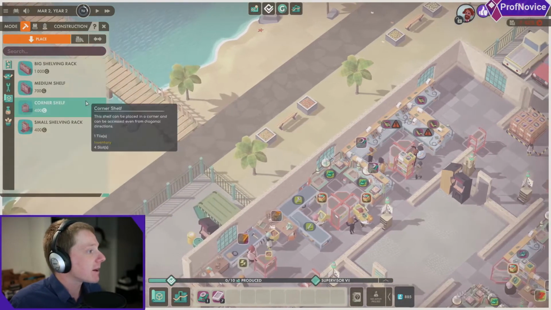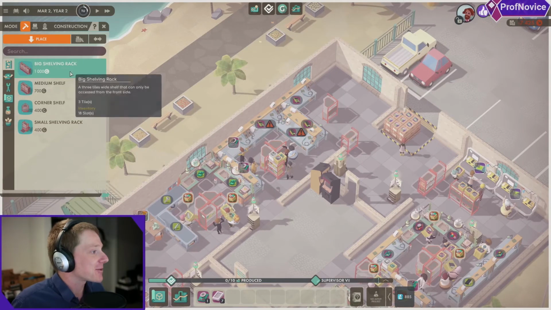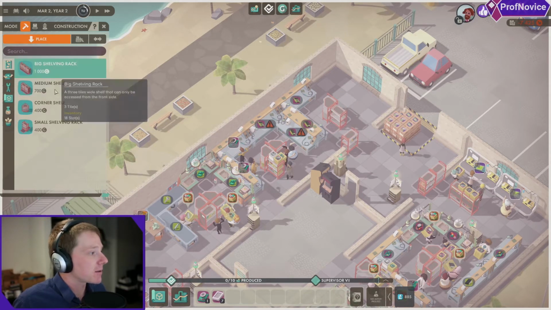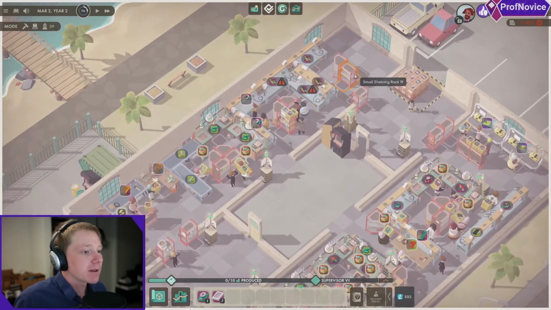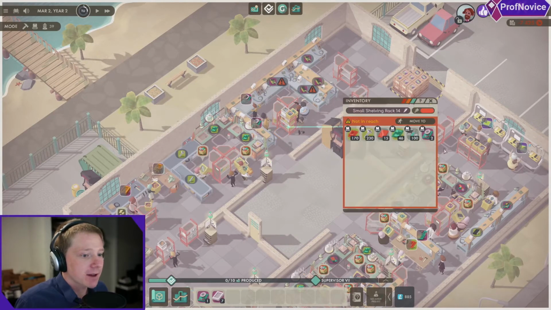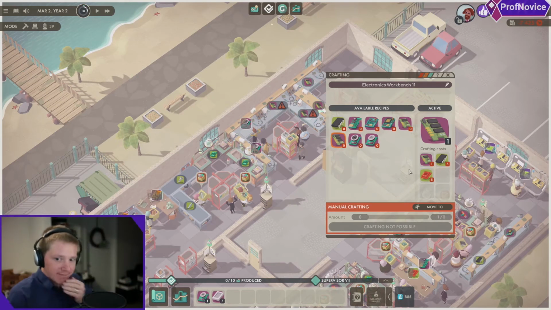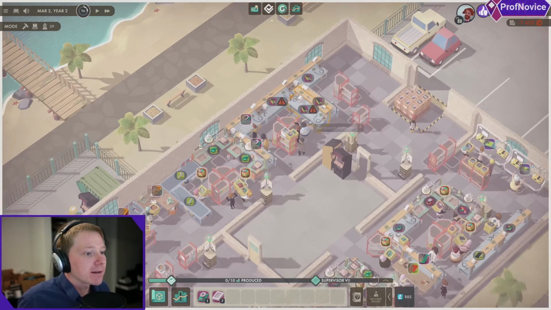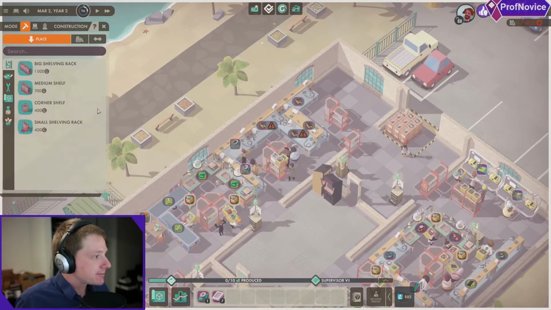Alright, so now our storage, we're going to have our corner shelf. I love the uses for the corner shelf. And then they're going to deliver onto this thing. So that's the regular small shelving rack. They're also going to be pulling resources from the regular shelving rack. Okay. So what sort of things do they need? So plastic parts, integrated circuits as well. Crud.